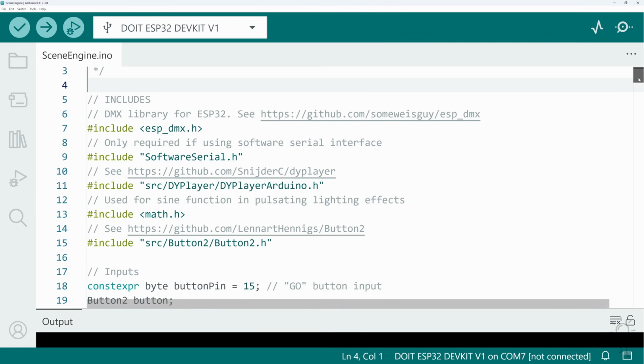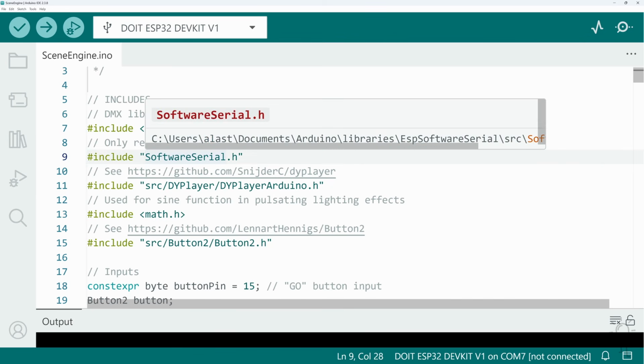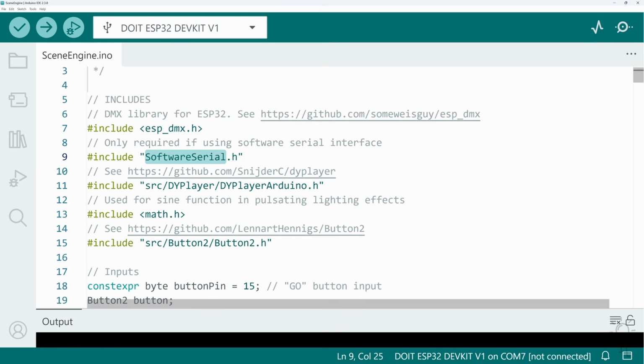So I'm making use of the ESP DMX library, which you can get from here. This is going to take care of sending out the packets of DMX data using the right timing protocols and things like that. Again, if you're using an Arduino, there is a different DMX library that I think is called Simple DMX instead, but it basically handles exactly the same functionality. If you want to use a software serial interface for one of those UART connections, you can include that in the library here. You don't have to if you're using an ESP32, because you can exclusively use the hardware UART interfaces, but I'll show you how to do it in the code here.